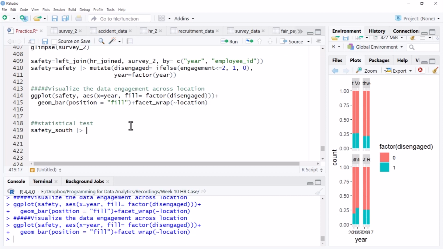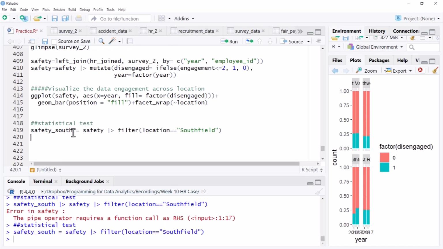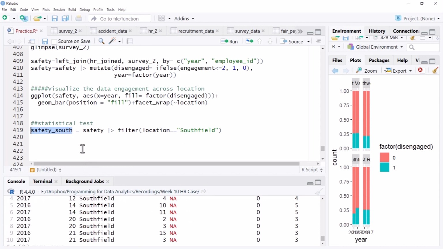That is simple, we have already done that. So I'll create this data. Let's see if it has worked. This is my Southfield safety data where the only location is Southfield. Now we are good to go.